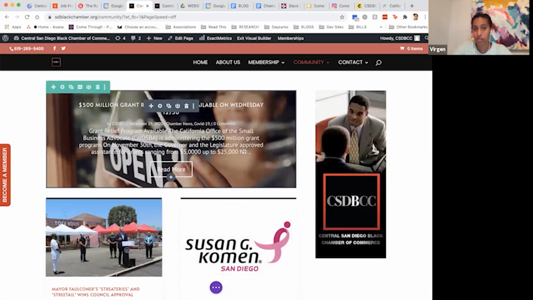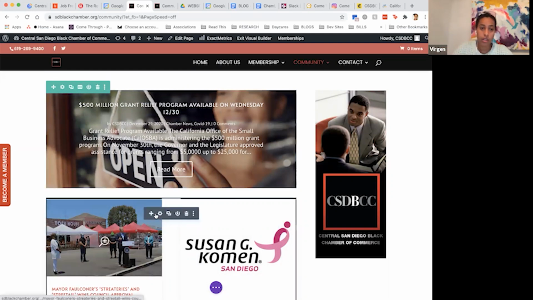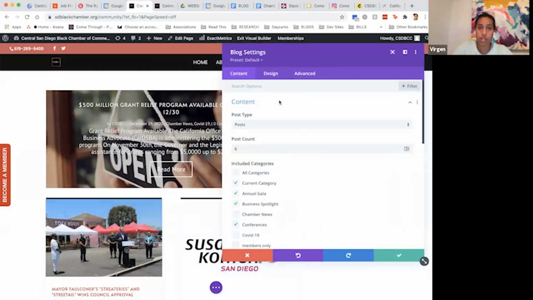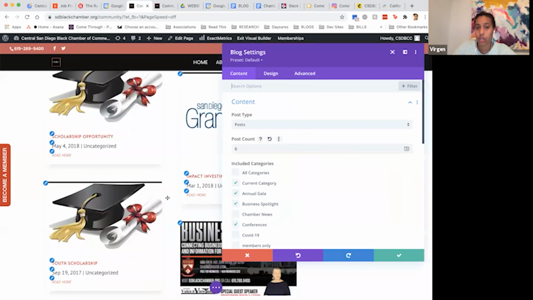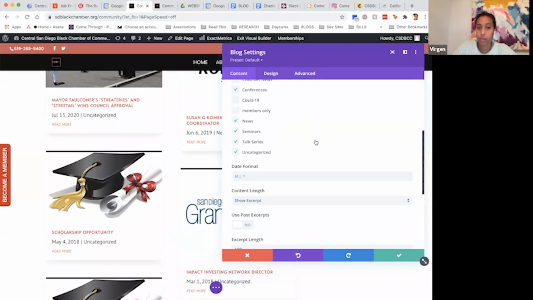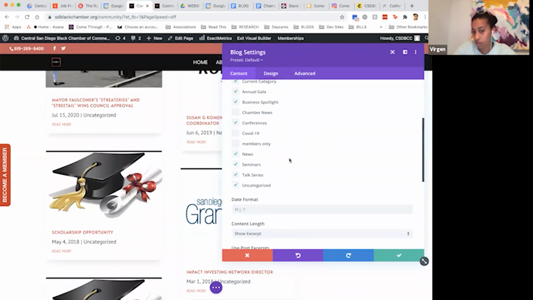This is a new category, so there aren't any more posts there. But if I'm viewing it on the live end, I can rotate through them. This one is just called blog, a blog module, if you will. It shows all the posts. I can tell it how many posts I want it to show on the page, and it shows whichever categories I'm choosing.